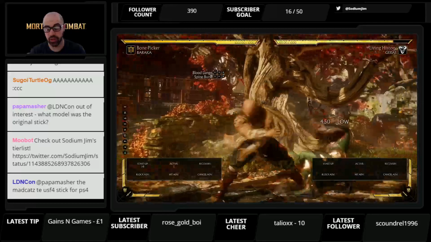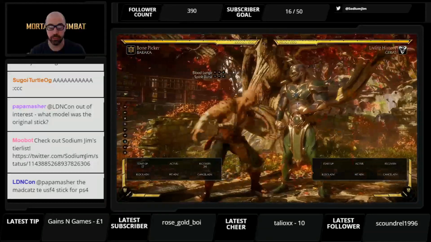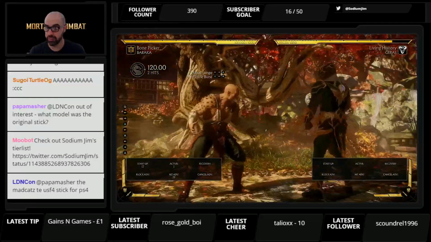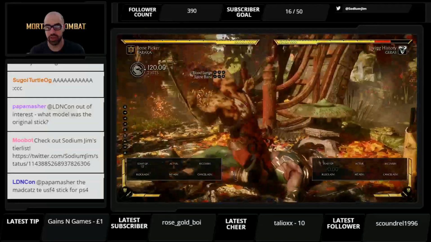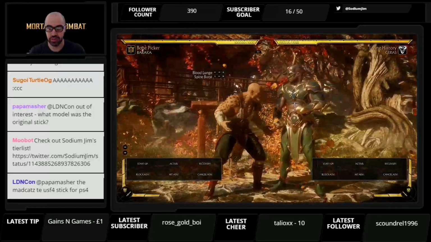So you're blocking low, and then you go to stand up maybe because you think, oh, he's going to do the overhead, and you get hit by the command grab. I think forward 1-2 is one as well. Yep. So you think, oh, I'm going to flawless block it, and you get hit with a command grab. So you know, there's a bunch of stuff.